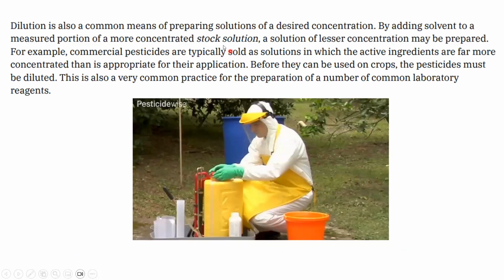And then with this, we've got a term known as stock solution. We consider that to be the original, the already prepared, higher concentration solution. And the reason it's called a stock solution is because we keep it stocked. So it's already ready. It's in the chemical stock room, ready to go. But when we do this, we're going to measure out a known quantity of this stock solution. And then we're going to add a specific amount of solvent in order to get it to whatever the desired concentration is going to be.